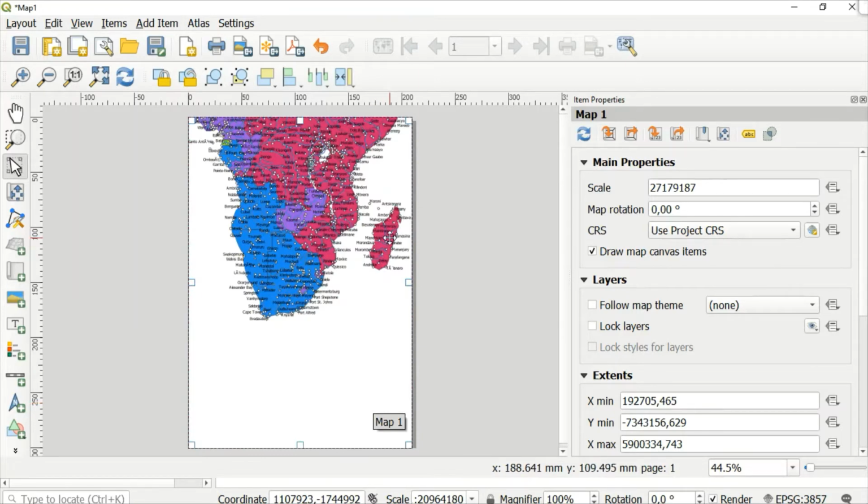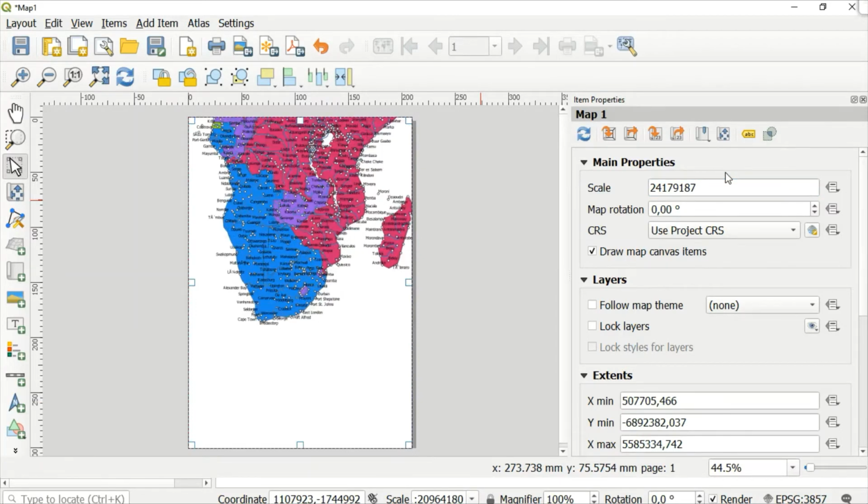Okay, and I would like to change the scale. So the smaller the scale, the bigger the map. Basic rules of cartography.